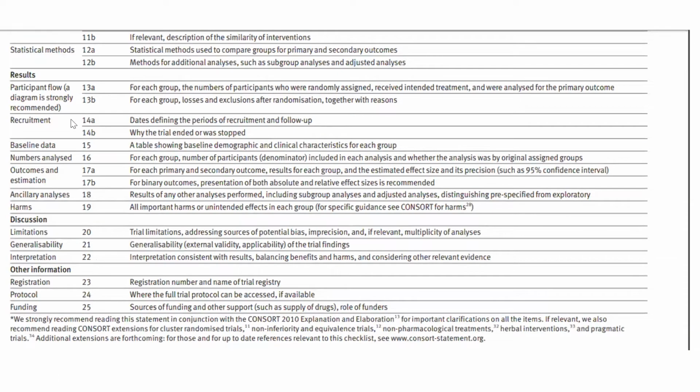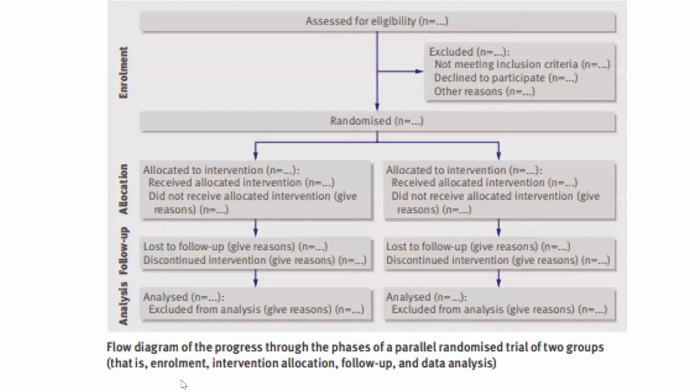And there are other examples here in the results. We're going to see in the next slide the flow diagram, the recruitment, the baseline data, the outcomes, the primary and secondary outcomes, and the harms. In the discussion, there have to be the limitations and interpretation, to see if this is a good randomized clinical trial manuscript. And here you can see the flow chart of the CONSORT diagram. You can see here the eligibility of the patients, how some of them are excluded, how some of them are randomized and allocated from one intervention to another. There's also a description of the patients lost to follow-up, as you can see here. And finally, the patients analyzed, which are at the end of the flow diagram.